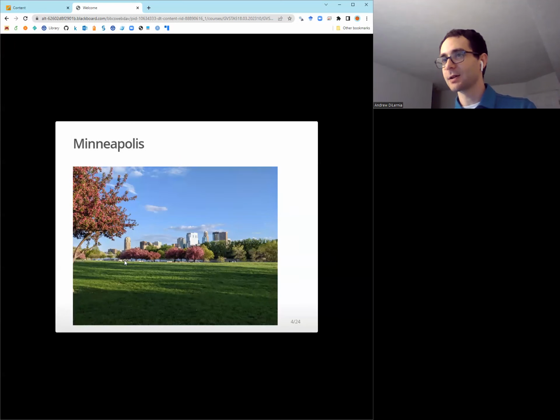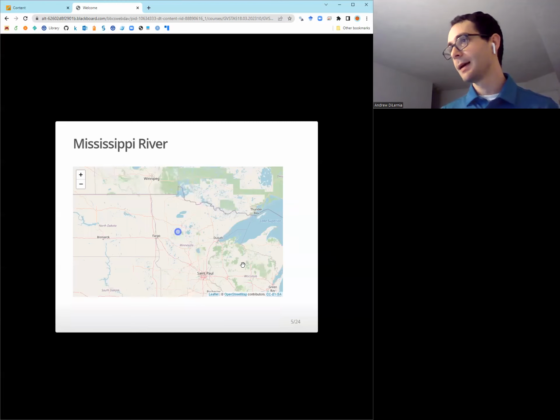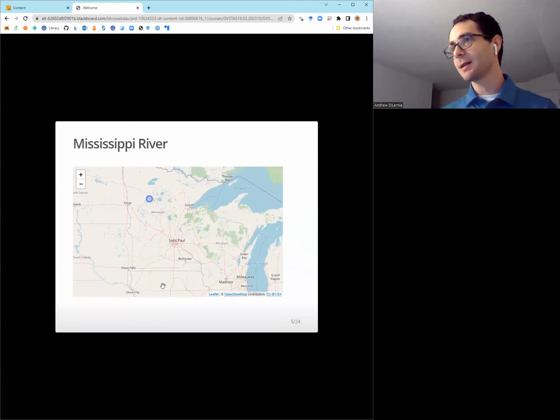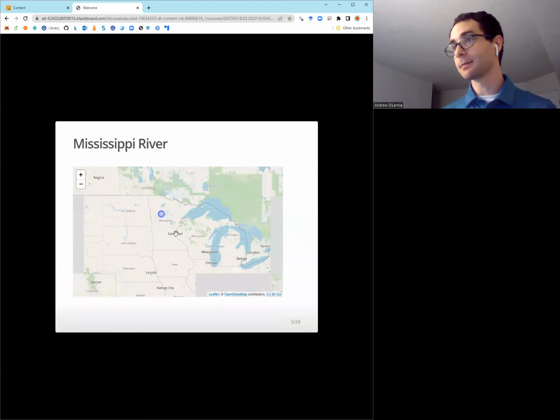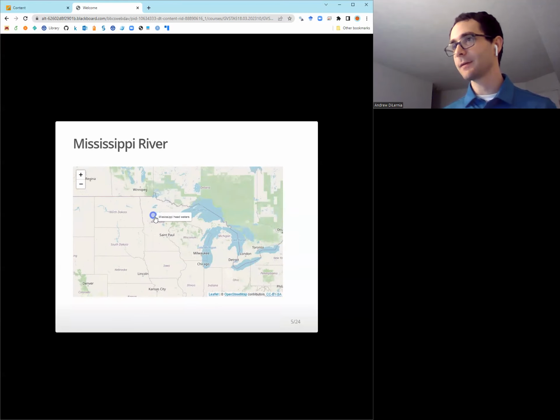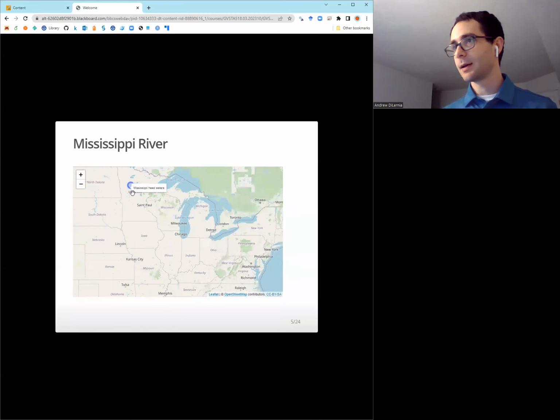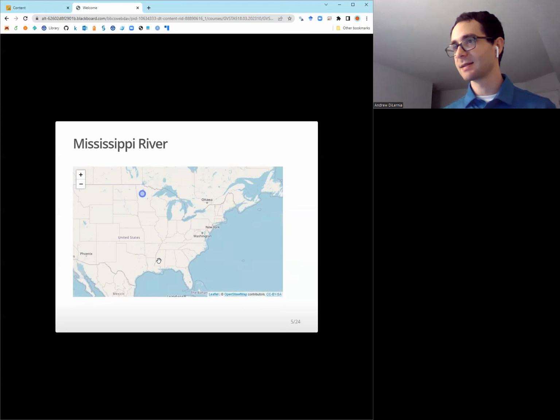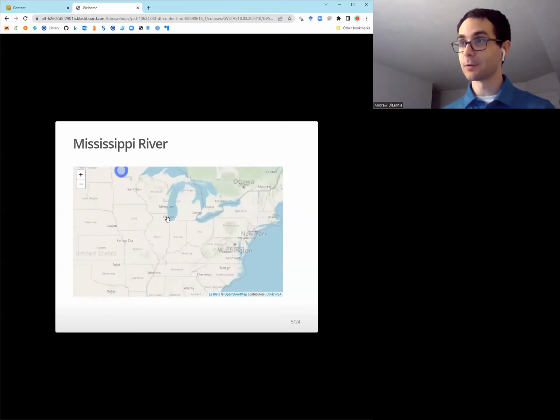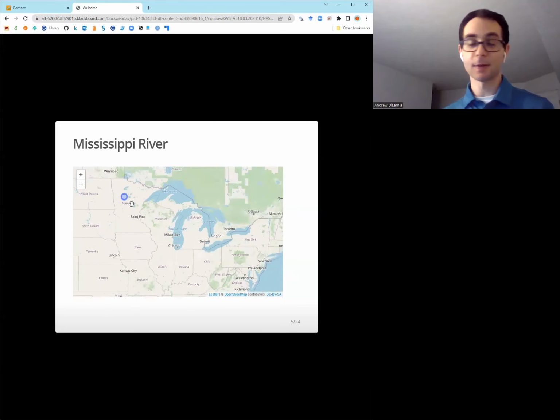In the background there is actually the Mississippi River. That's what runs through Minneapolis there. It splits the Twin Cities, which are St. Paul and Minneapolis, Minnesota. And I think not too many people know this who are not from Minnesota, and I didn't know before I went there. Actually, the Mississippi River starts all the way in northern Minnesota up here and goes all the way down until it gets to the south. So usually if you're like me, when you think of the Mississippi River, you would think of the south, but actually, it starts all the way up in Minnesota. Kind of interesting.